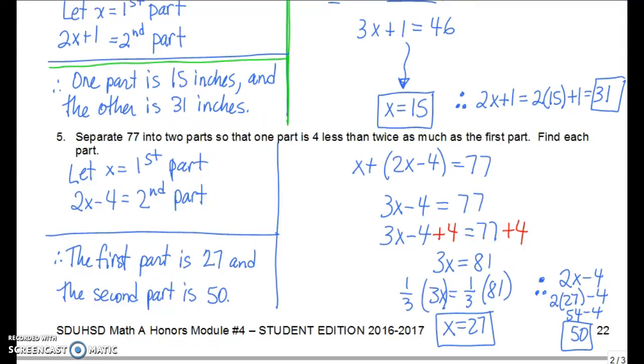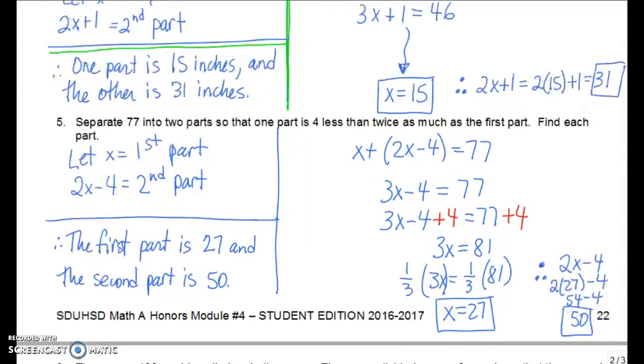Okay, so I hope that you got that the first part was 27 and the second part was 50. And 77 is just a number. You're going to need to look at the work on my lesson online to make sure you're getting it right. We do not have time for you to copy down any incorrect work. All right, turn to the next page.